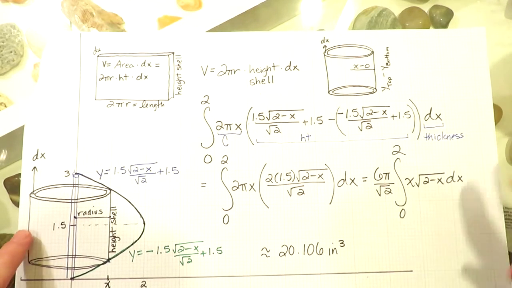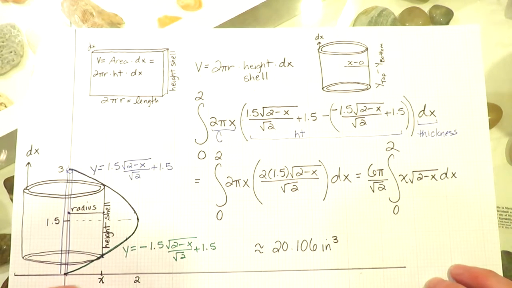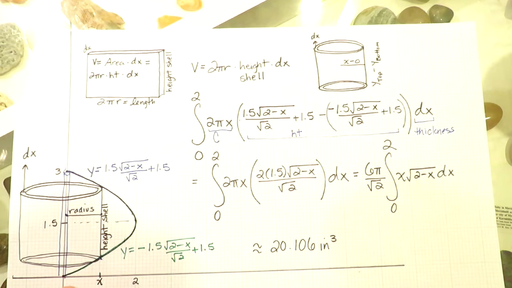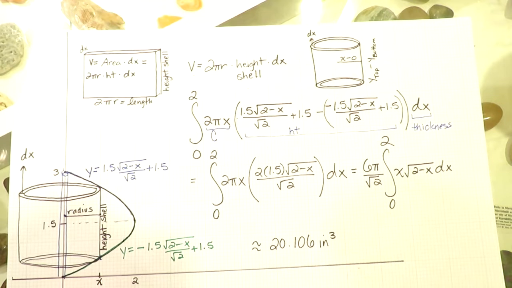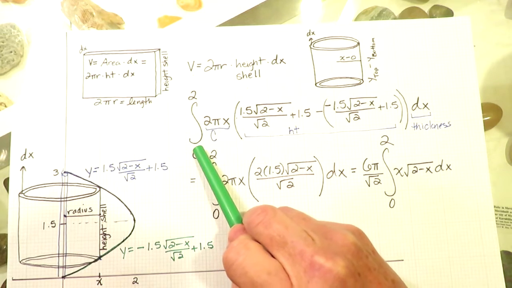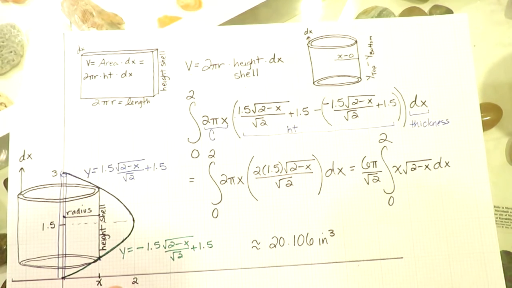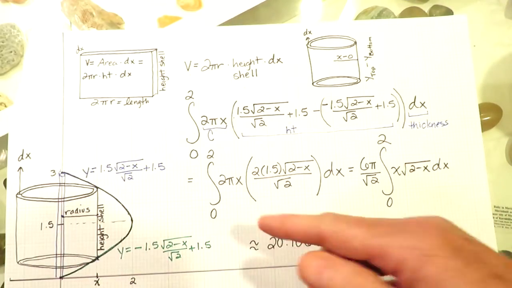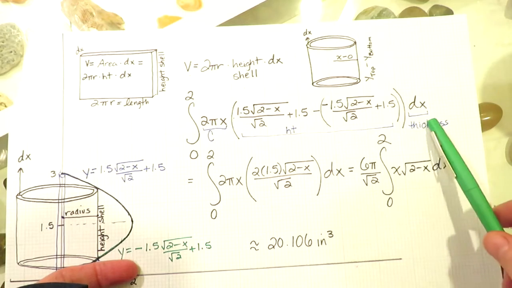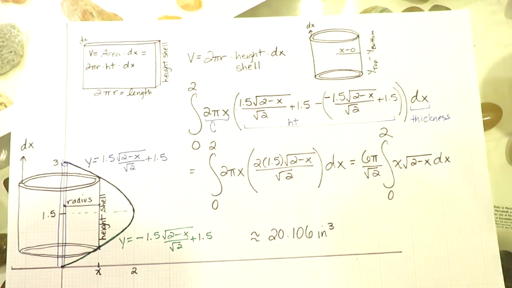So we are going to be adding a whole bunch of these shells together, and in fact we want to eventually take the limit as the number of shells goes to infinity, and thus the shells themselves are getting infinitely thin. So that's the whole idea of an integral. An integral is an infinite sum. And we want to program our integral to calculate exactly what we're trying to find. And here we're trying to find the volume of a bunch of shells. So I need to write down an expression that gives me exactly the volume of a shell for this particular shape that I'm trying to form.